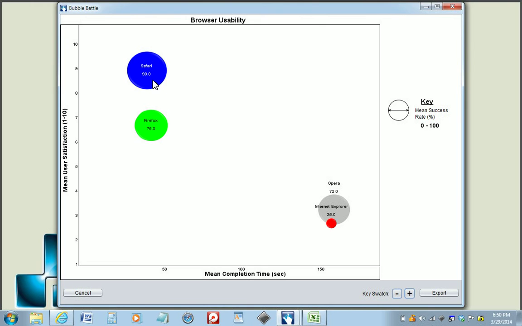Now Bubble Battle is just a name because the bubbles are sort of competing to be displayed or to sort of race to the top or to be in front of each other. You'll see down here, for example, a smaller bubble will appear in front of a larger bubble, so it won't be occluded, so you don't have to worry about that. So where does the 4th variable come in? So this is the categorical variable.